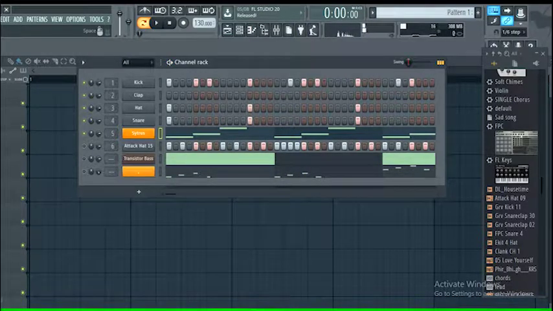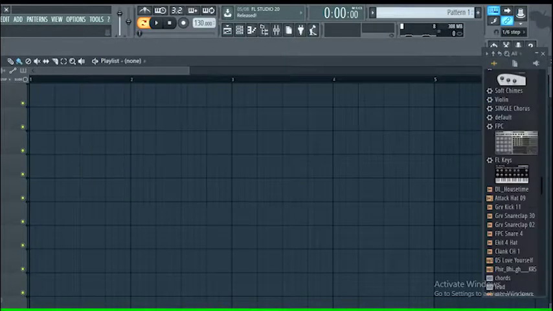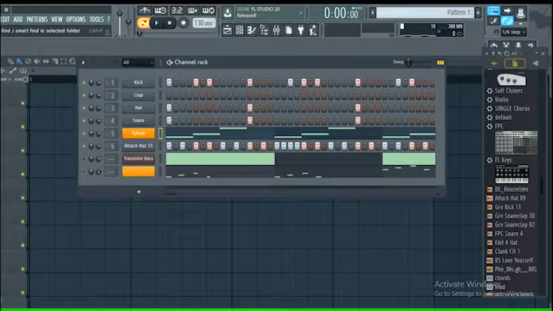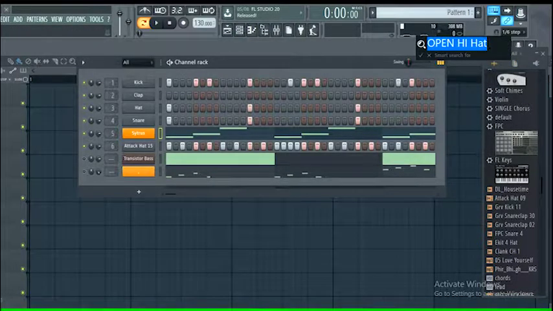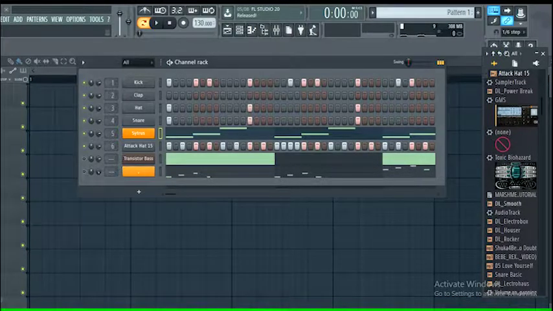Now it's time to use an attack hat and an open hi-hat and add that hat into it so that it'll sound more awesome. It'll sound more beat type. Now I added that plugin right here. If you want these plugins, you can just go to the browser and search for all of these. For example, you need a hi-hat, so I have searched for attack hat. Click on the search and you'll find the attack hats here. Attack at 15. This is the hat that I have used here, the sixth one. So let's add this hat and let's listen to it.